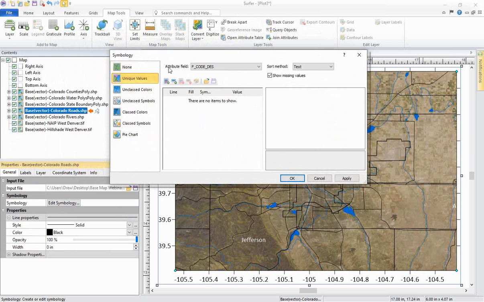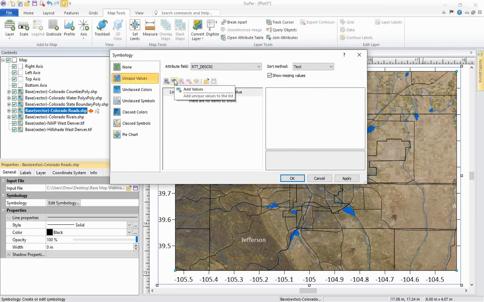All right, again, I'm going to move over and change the attribute field to the RTT description field. Again, it'll pull all of the unique values out, and then we can classify and assign properties according to these different values.